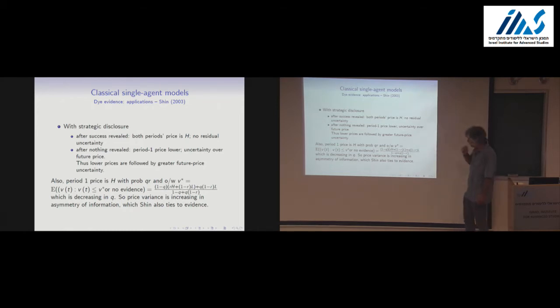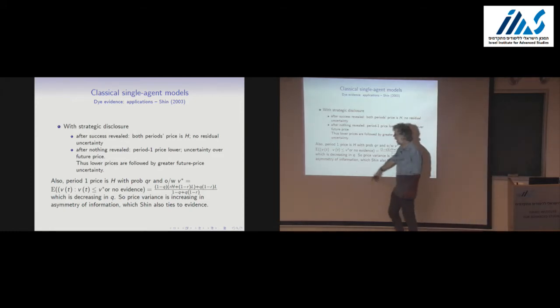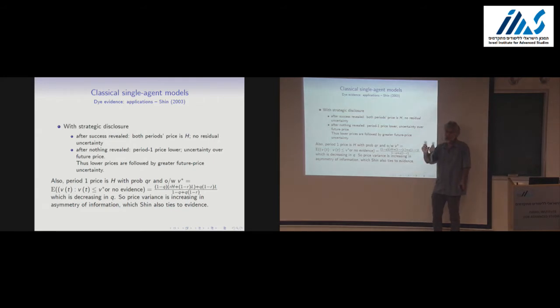Okay? Let me also mention, just to clarify the calculations that are involved in the equation that I wrote before. What happens if the manager here doesn't reveal information? Then there are two possibilities. Either his value is less than the threshold value, or there's no evidence. What's the threshold value going to be here? There's only two types. H presents and L hides. Okay? So what's the expectation conditional on no evidence in this case?